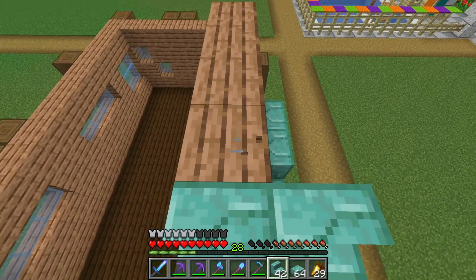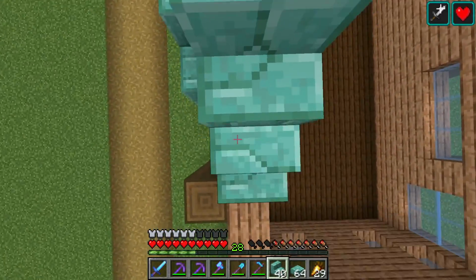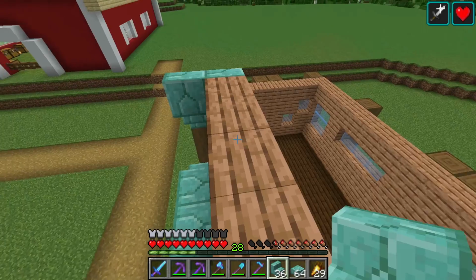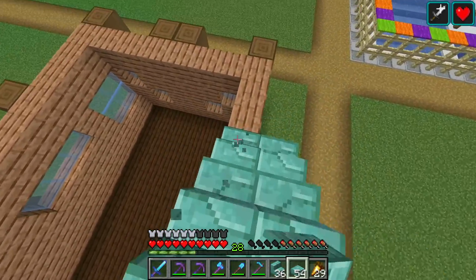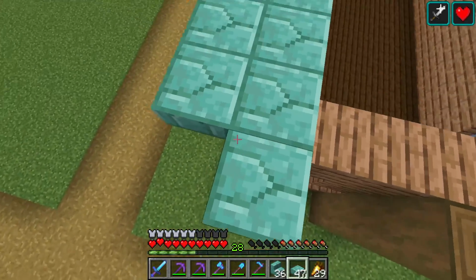It's funny because when we're using the stairs up here like this, it almost looks as if we're using oxidized copper, although we're not. I mean, if I had this much oxidized copper, I absolutely would use it for this, but oxidized copper is actually an incredibly hard block to get a large amount of. And so we'll just be using the prismarine, but I think it makes the same effect there. And of course you could use oxidized copper if you wanted.